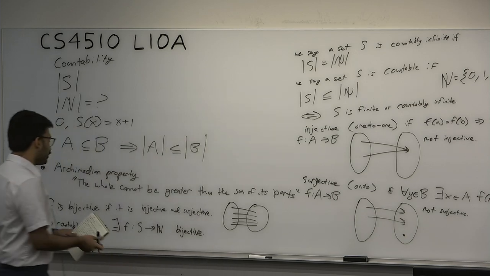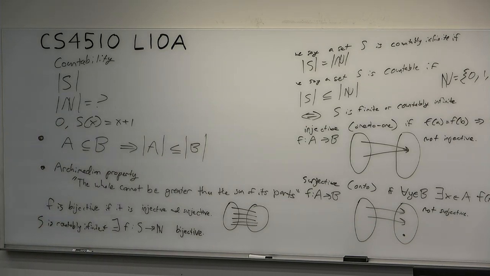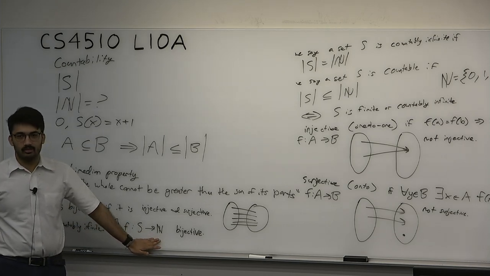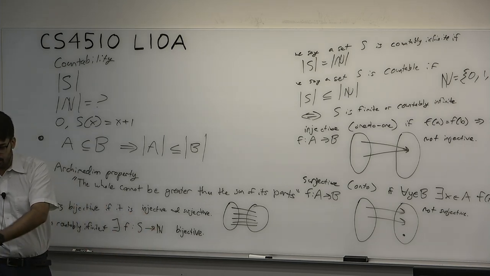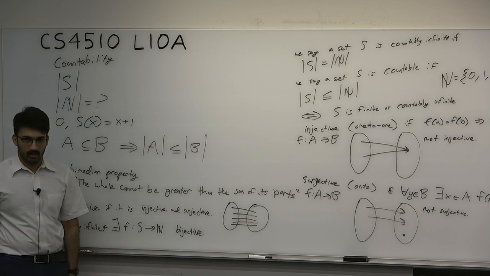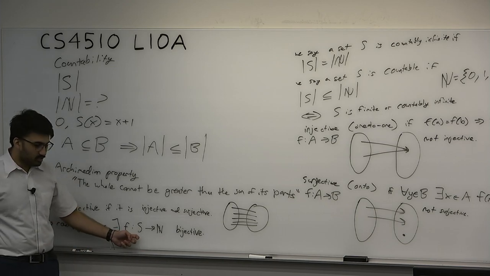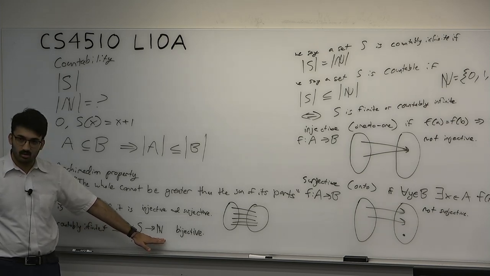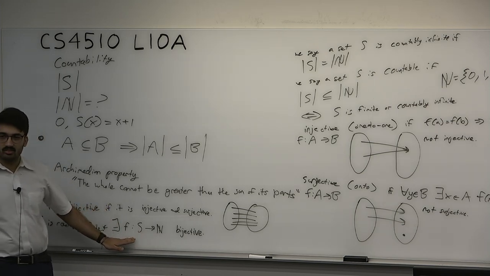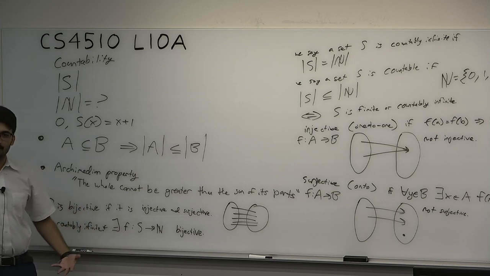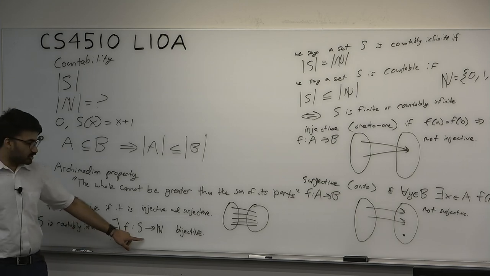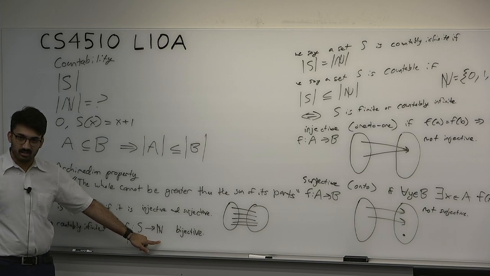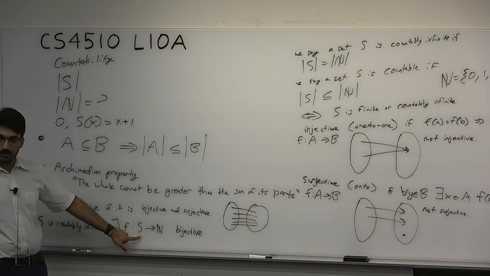So this is just a definition, but why is it a good definition? Why does it follow our own intuition? Certainly, let's begin with the fact that you can count the naturals. Okay, 0, 1, 2, 3. Let's not argue about that. You can count the naturals. If there exists a bijection from S to the naturals, then you can certainly count the elements of S the same way as you could count the naturals.